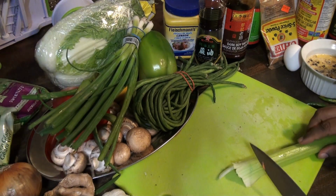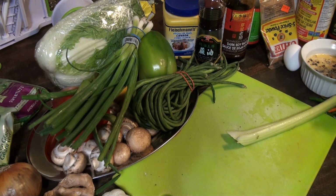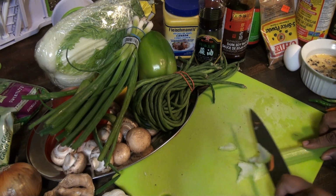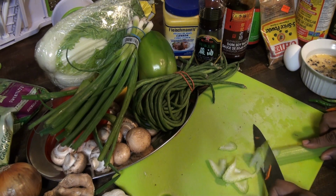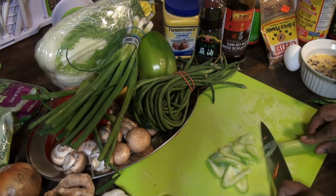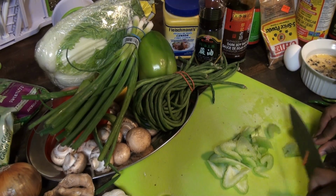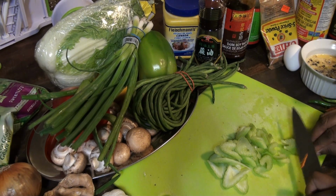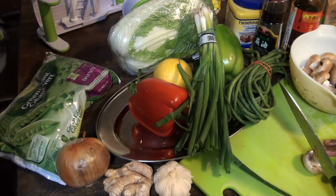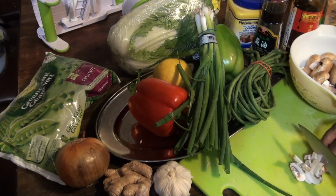Okay, so now we're going to cut the celery, and we're going to do the same for the celery. We don't want to cut it lengthwise. We want to just cut it in little chunks, but thin as possible. And so I'm not really sure how I'm going to dice these mushrooms up, but I guess I will do it in thin slices and small again.